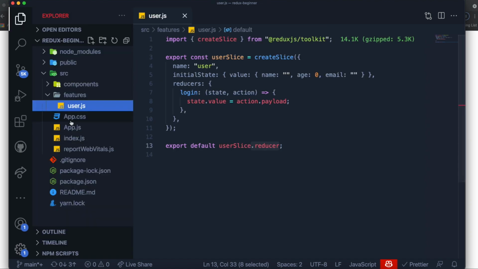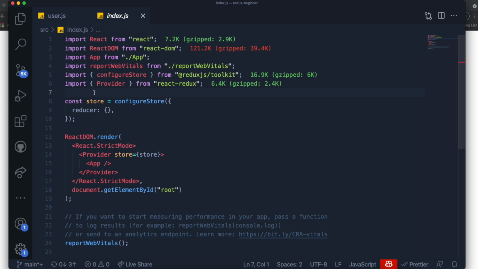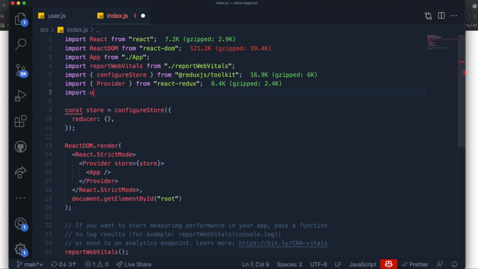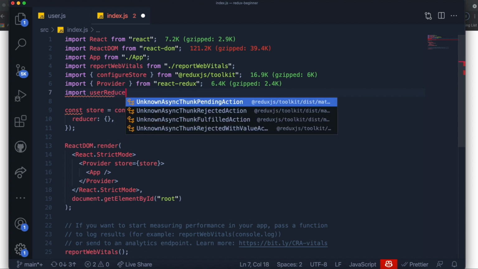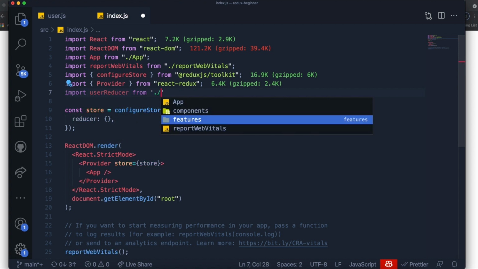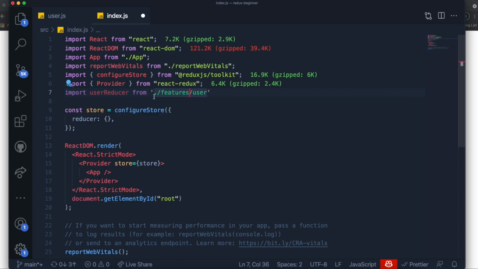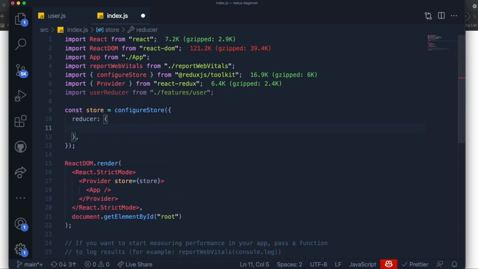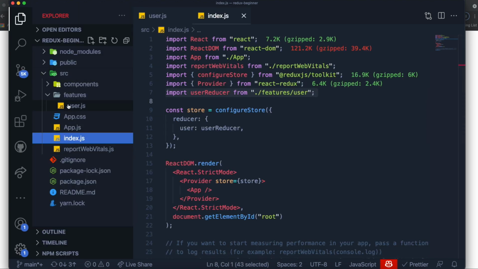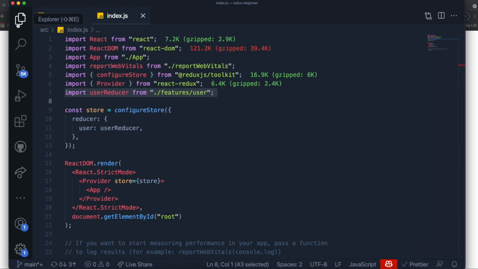And then over here in our index.js, I want to import at the top, and let's call it userReducer. We can call it whatever you want, from the path towards our features/user file. So now over here we can access this userReducer and set it equal to one of our reducers. Let's create a reducer called user and set it equal to the userReducer that we just imported. So this is how we pass all of the reducers we want to have in our app, and we might want to have many of them. For each reducer you want to create, you need to create a new file inside of this features folder with a new slice, and it goes on like this. This is how I would organize our project.